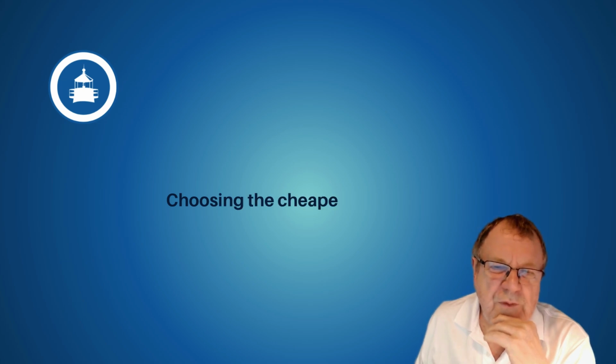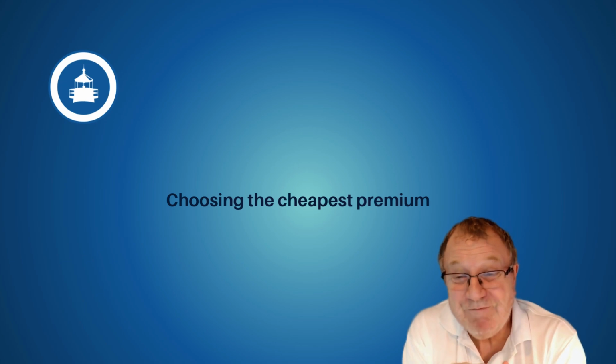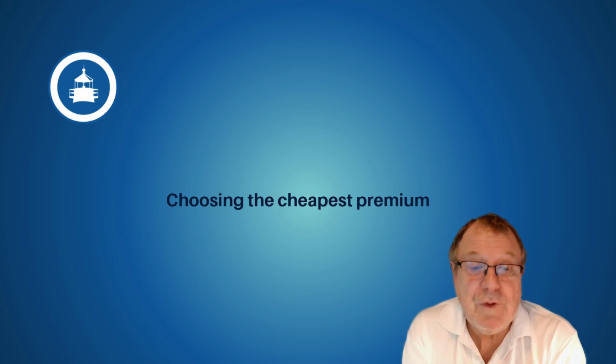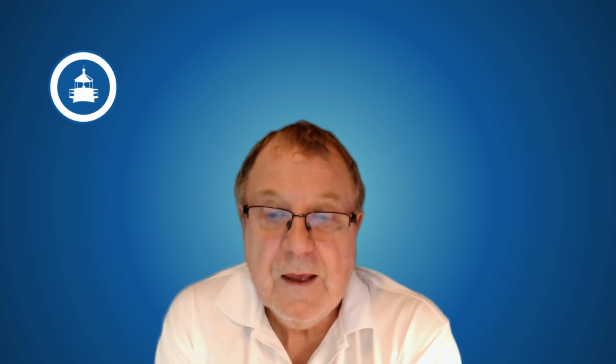Choosing the cheapest premium is a mistake. That's item number 6. Just going for the cheapest premium, I've seen big mistakes there. There are some rogue brokers out there, like in any industry, who will sell you anything as long as they can get the business. There are some inexperienced brokers as well who are trying to make a buck.